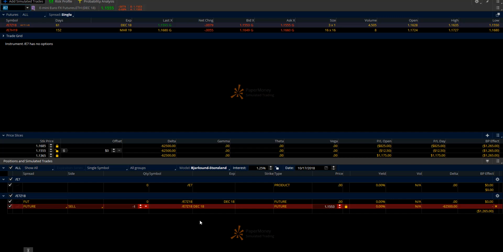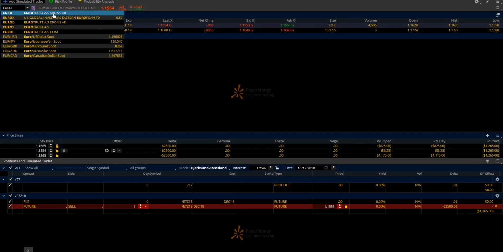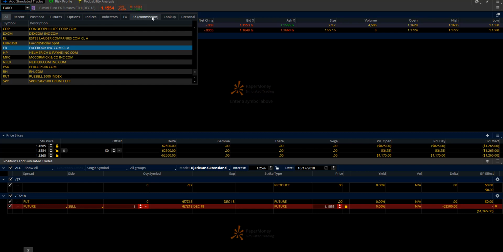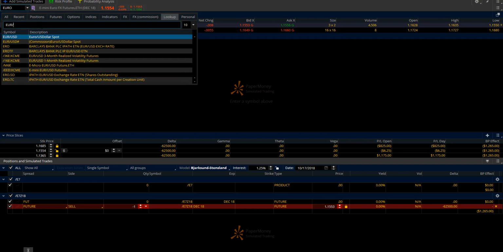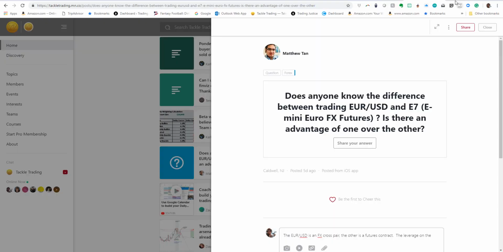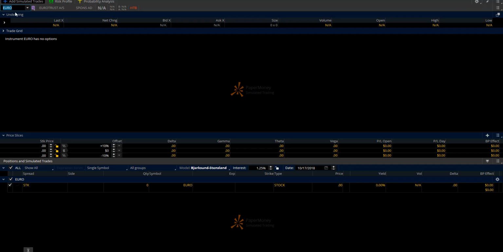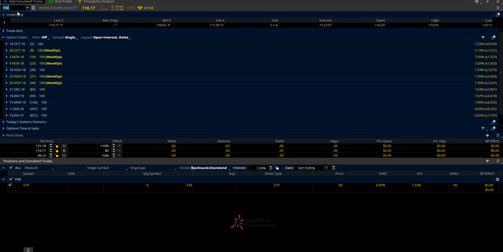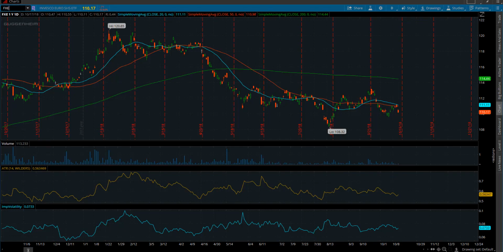There's also options, and there's also, not on this one, options on the ETF versions of these things. There's a lot of different ways you can trade the euro if you want to sell it short. As a matter of fact, if you just put in the word euro here, and let me look up euro ETF. I wonder if we got one in there. I think it's FXE. See, you can also just play FXE, which is an ETF that tracks the same thing. You have all different markets representing this product.